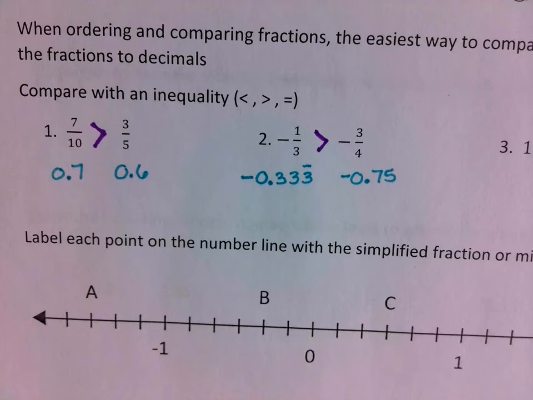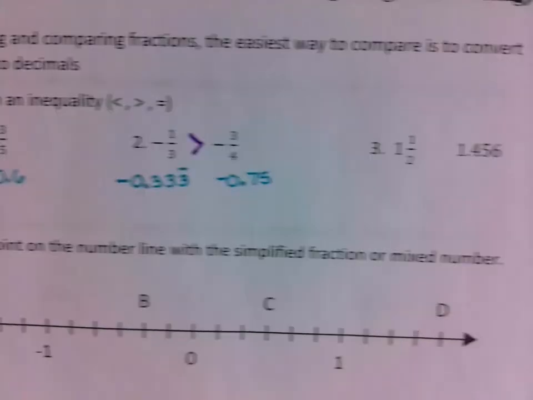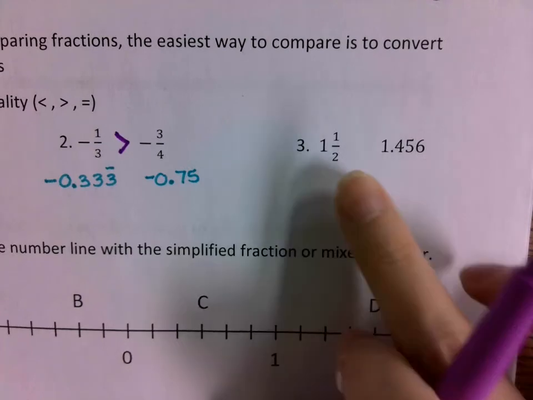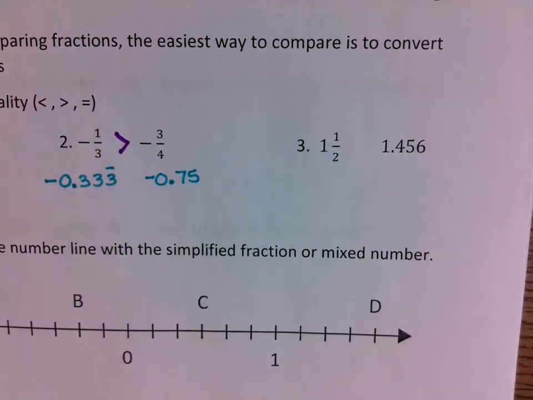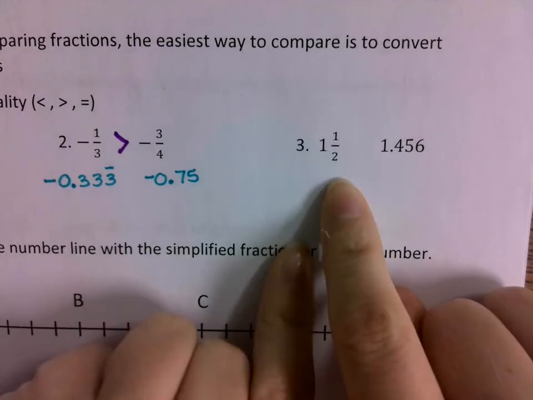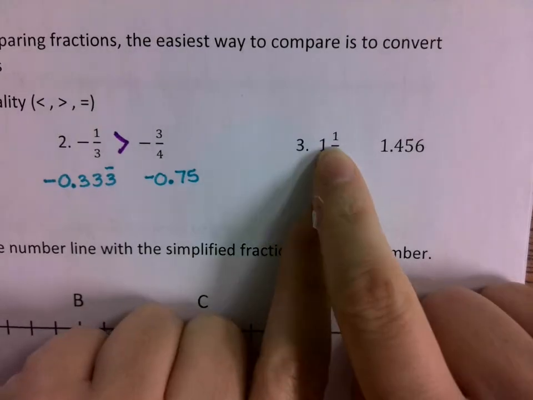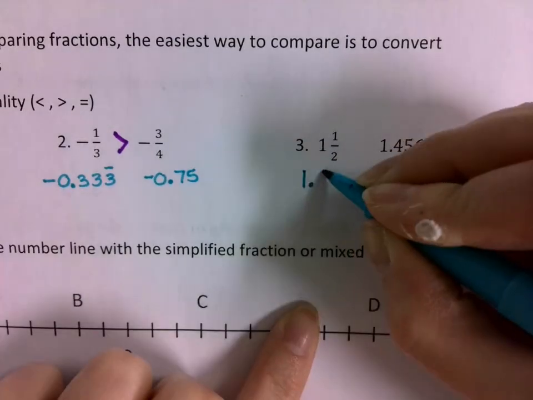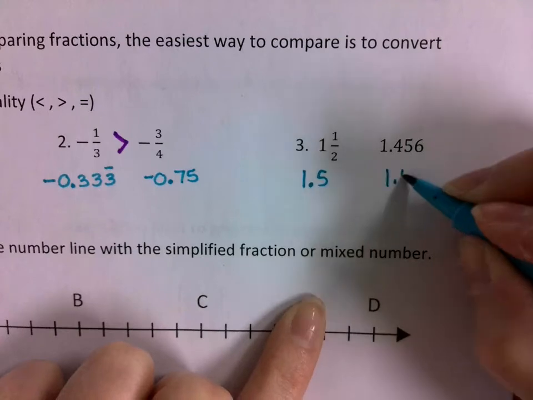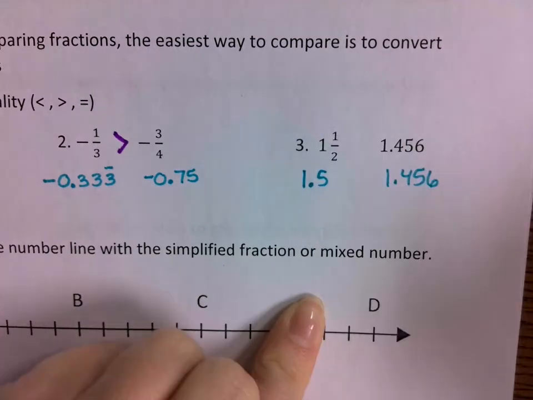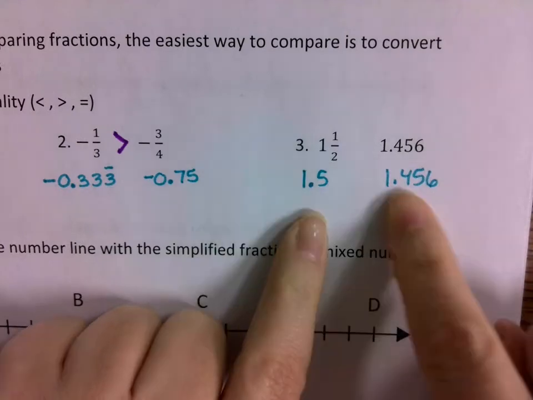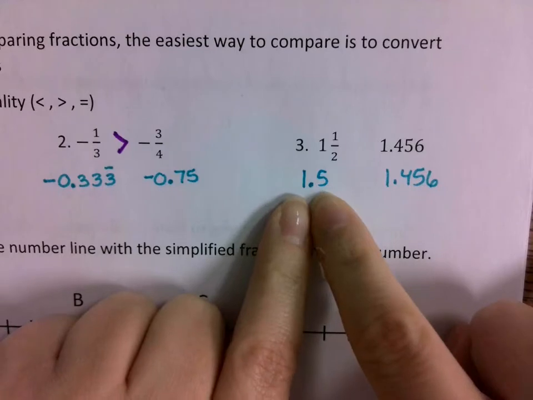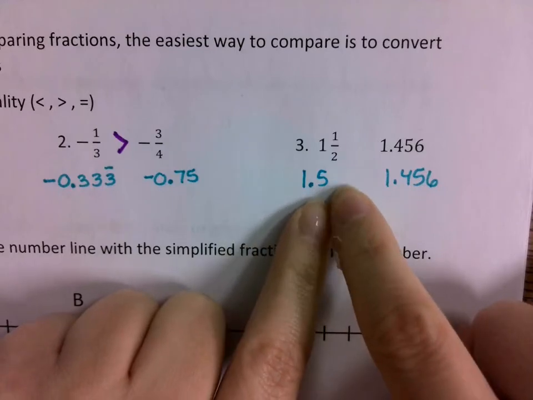All right, problem number 3, we have a mixed number and we have a decimal that we're comparing. If we convert 1 and 1/2, you probably don't even need to type that into your calculator. Guys, what is 1 1/2? 1.5, right? We can do 1.5, but we're comparing it to 1.456. Now, I had a student one year who says, well, when I see that I've got 3 numbers behind the decimal on one of them, I like to make sure my other one has 3 numbers as well. How can I make this have 3 numbers? What can I put here?